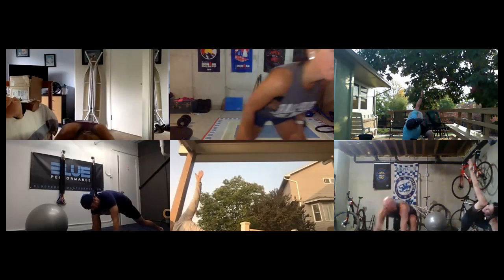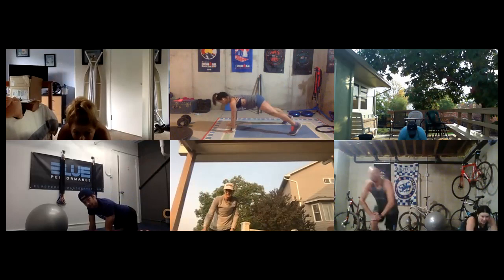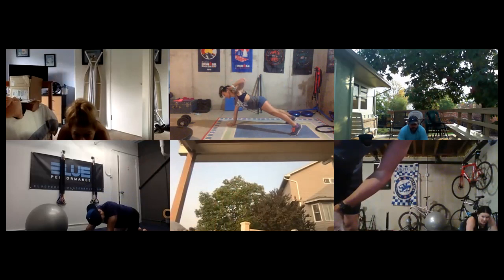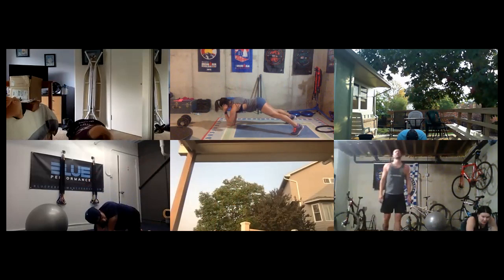Everybody's arms swinging up looks good. This is also loosening up our hips — one of the best stretches. If you're ever just sitting around working on your computer all day feeling terrible, just do some of these. Once you get to ten, we're going back to those cat-cows. If you're feeling funky you can do it from a high plank position — you're going to twist open while keeping your hips facing the ground, so it's just a thoracic spine twist. Still only doing six each side.